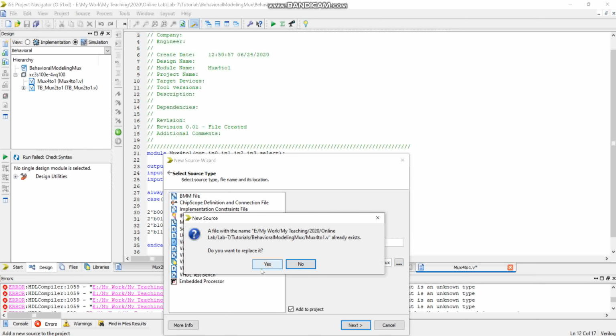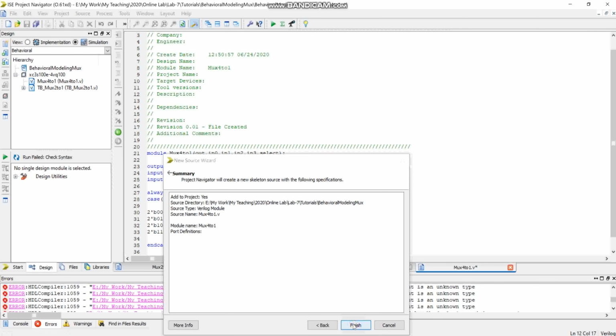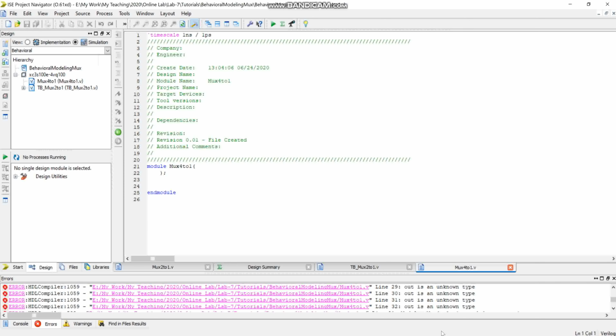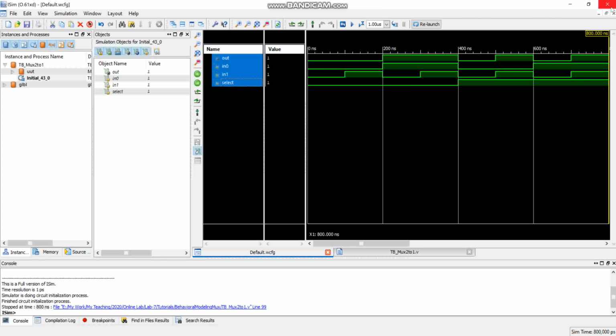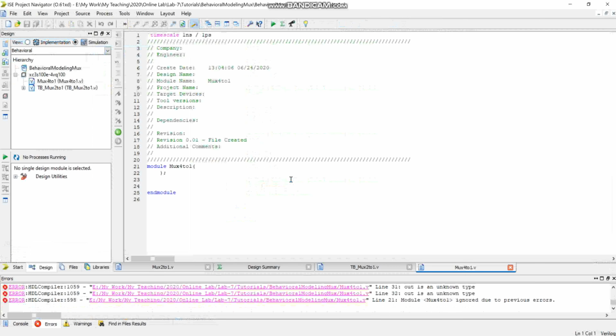Since I've already created a file with the same name, it's asking me whether I want to replace it or not. So yes, replace it. I click next and then finish. Now it's also asking me to close this simulation window, so let's close it.